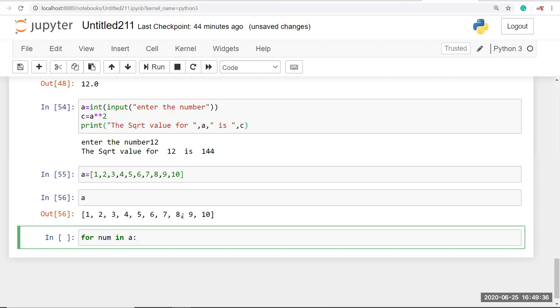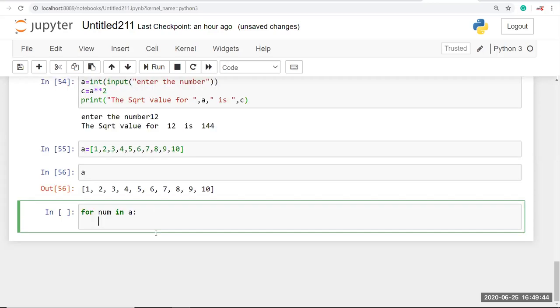Here I give A, and after that you have to give your indent notation and hit enter. You can see the cursor is here, and we have one tab space. The tab space is called indentation. Now you can type here, like I'm going to print num.